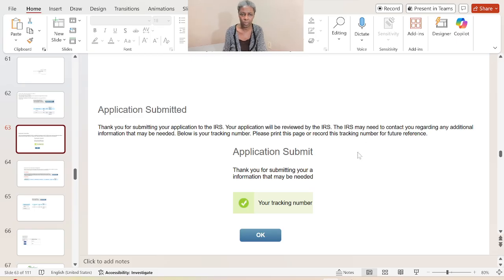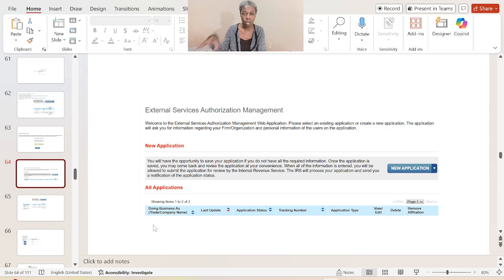Because once I completed the application and signed it, it is in some way already submitted, but it says it was saved pending signatures. So once I create the application and sign, I have that tracking number already, but it was saved waiting for all the signatures.